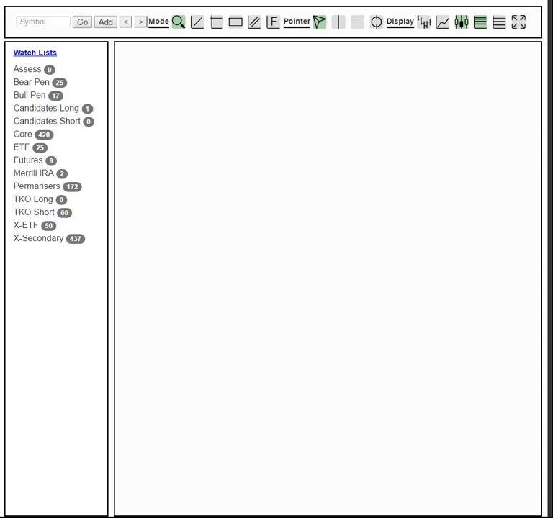Welcome to Slope Charts. You can get to these charts a couple of ways. One, from the slopeofhope.com website, you can go to the Analyze tab and choose Slope Charts, or as a time saver, you can simply type in slopecharts.com. It'll take you to the exact same place.